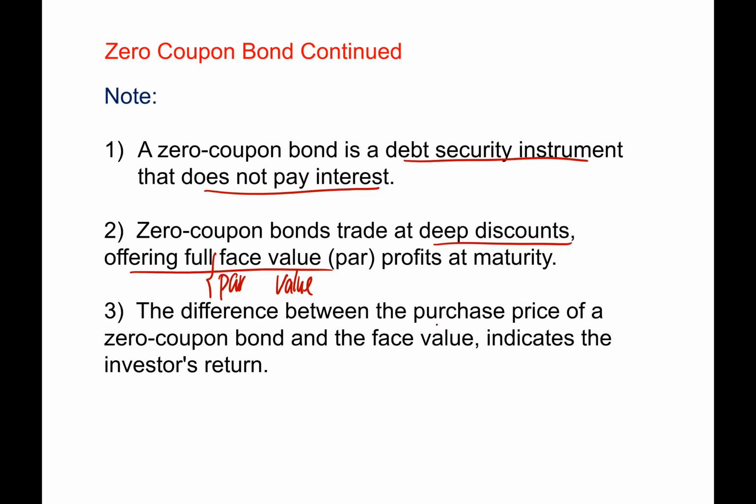The difference between the purchase price and the face value indicates investors' return. Okay. So as an investor, this is actually the most relevant information, right? You need to figure out the difference between the face value and the purchase price. Also for the lender, for the investor, even for the borrower, it's important, like how much interest you have to pay to your investor, right? That's kind of important for them as well.